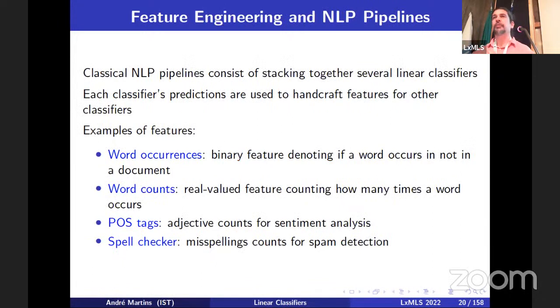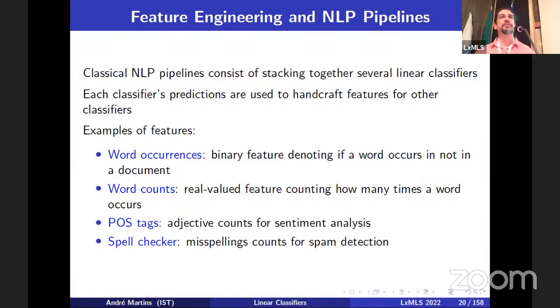I'm going to talk a little bit more about NLP because this school is a bit biased towards natural language processing. The classical approach to NLP before deep learning took over was basically stacking together multiple linear classifiers, forming a big pipeline. For example, the first step could be taking text as input and segmenting it into sentences. Then the second step could be taking each sentence and classifying each word with its morphological tag. Another step would take the words themselves plus the part-of-speech tags and compose them in some way to get features and predict, for example, the syntactic tree corresponding to that sentence, and so on and so forth. Maybe you want to do some semantic task in the end. But this was a pipeline, and we put different linear models on top of each other. This is the classic approach.